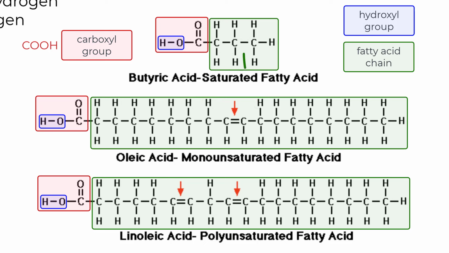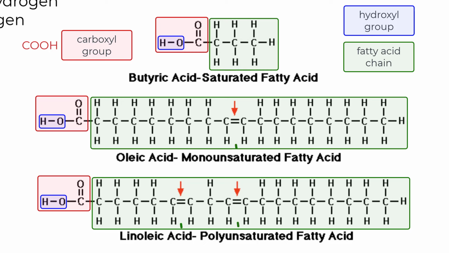If there is a single bond formed between each carbon atom of the fatty acid chain, we call that a saturated fatty acid. You can think about it being saturated with hydrogen because single bonds means more open spots for hydrogen atoms to bond to the valence electrons that each carbon atom has.